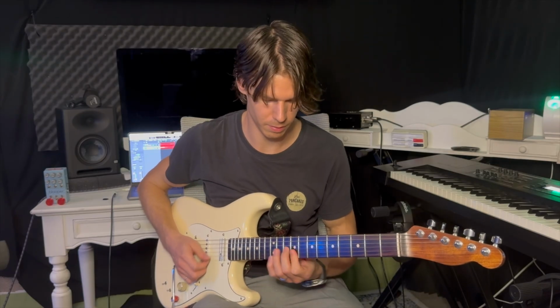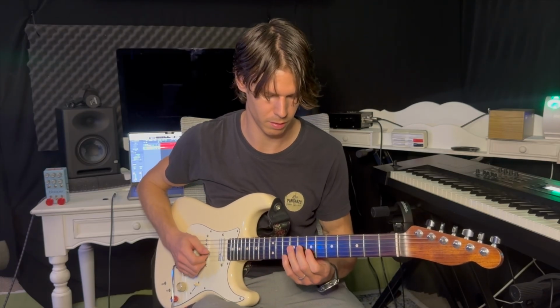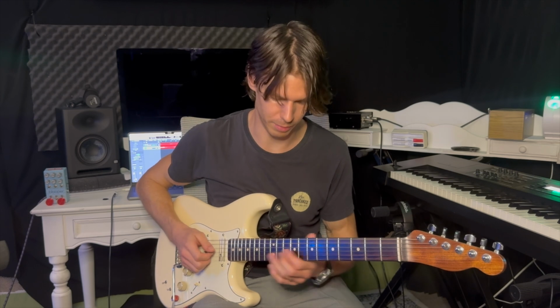Then we're going to follow this by a palm muted section. Still focusing on that E major 7 sound. And we're going to end this lick with more chromaticism.